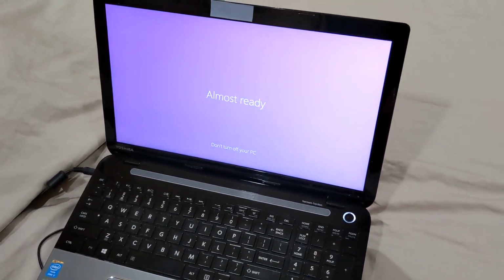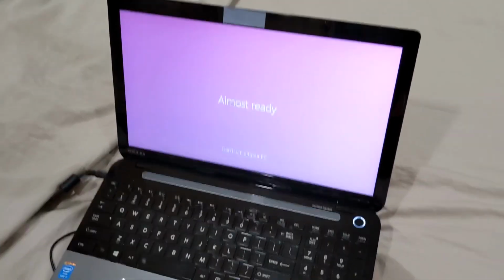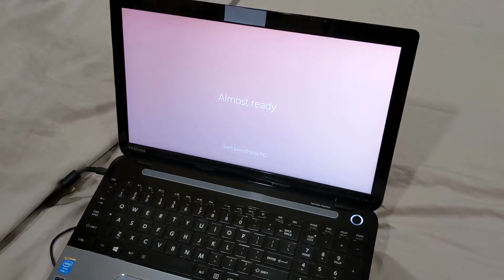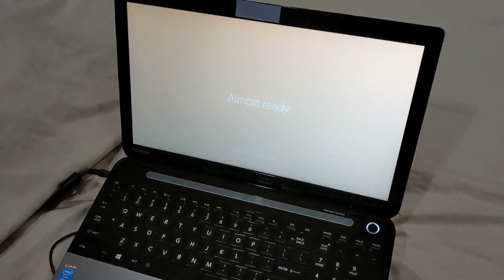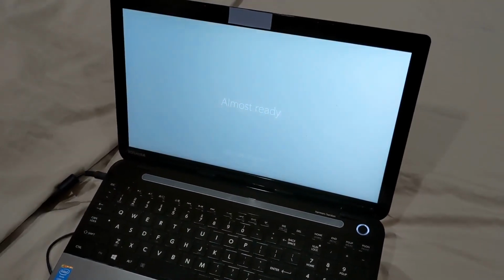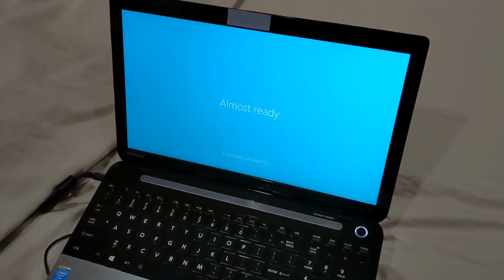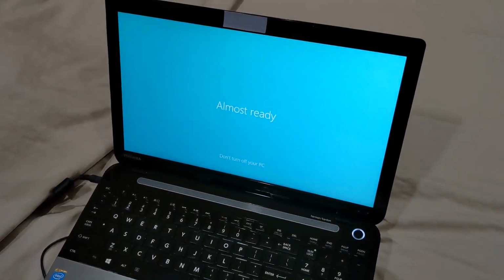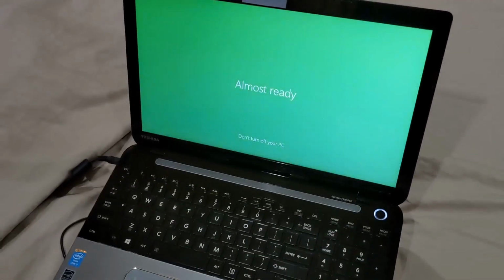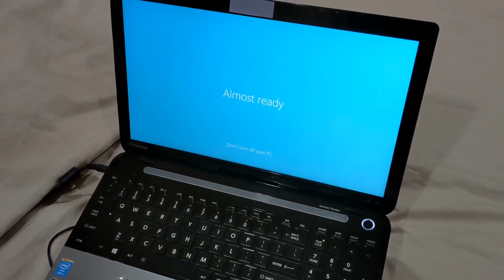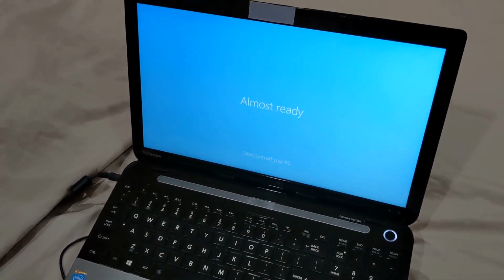It's taking quite a while to get everything all set up. That's fine. Take your time. Almost ready, and you're about to step into your new home, little laptop.